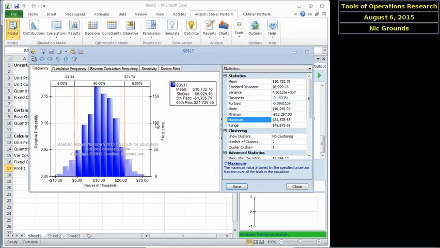Okay. And if we wanted to move those values around, we could. We could certainly type some in and say there's a 10% chance we make $19,270 or more. Okay, so 10% of the likelihood is contained at values above $19,270. Again, in those 1,000 simulations, those 1,000 simulated profits.